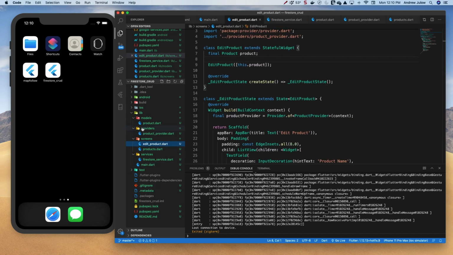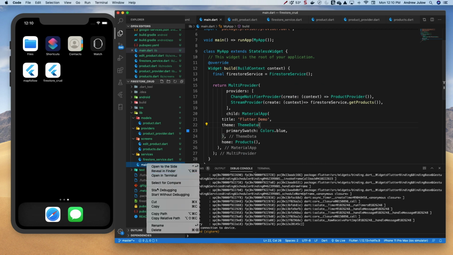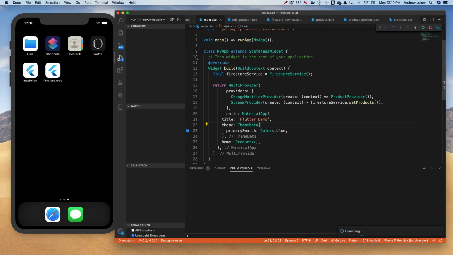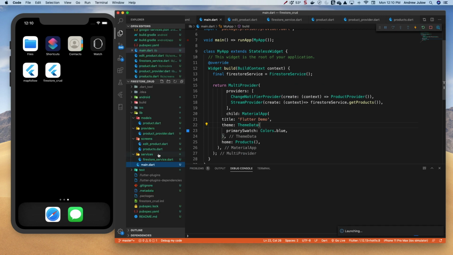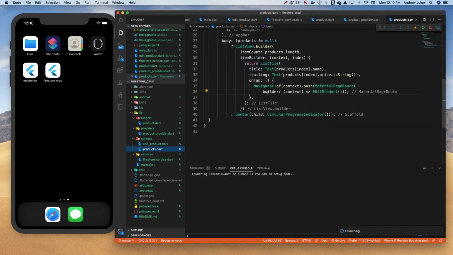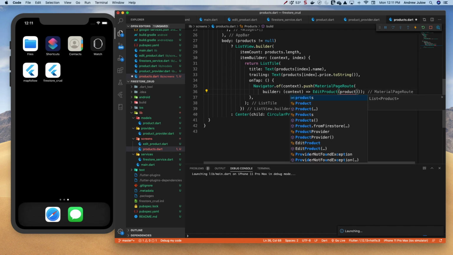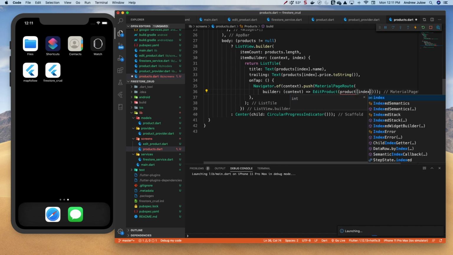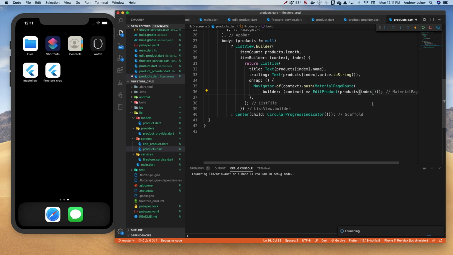And so, emulator keeps crashing. Let's start that again. So if I come back to products now, so I go to screen, I go to products. When I call this product, edit product page from the list view, I want to pass it products index, prod docs.